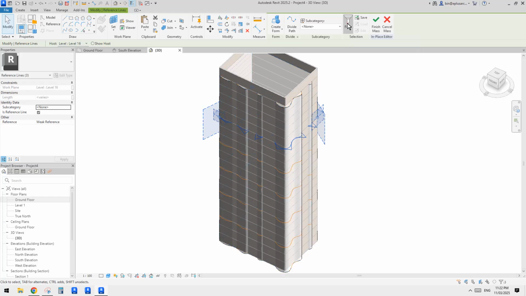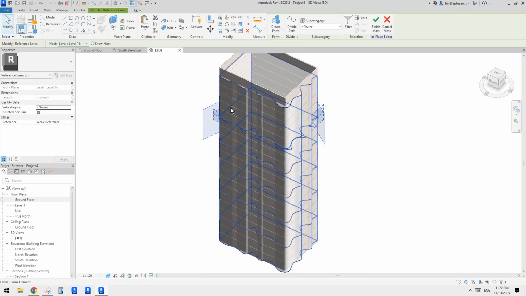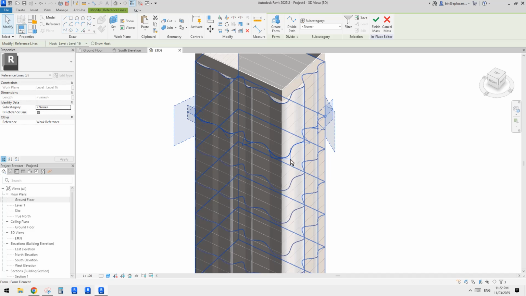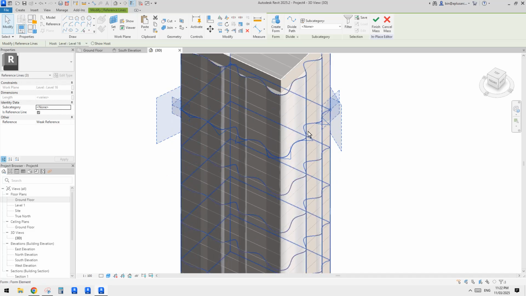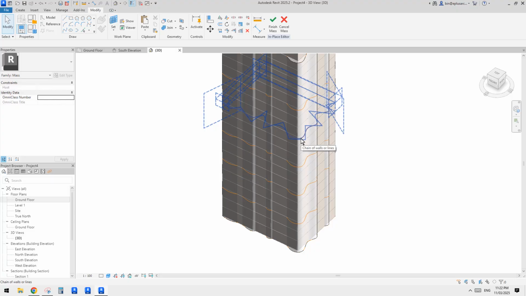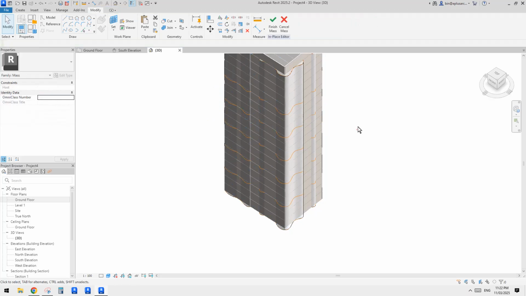You can see if we click on filter, it tells us a count of 3: 3 reference lines, including this wavy spline and also 2 straight lines behind. With all these 3 selected, there's no way we can see these control points. So what we need to do is press Tab. Tab once and select individual. You can see now we have it, great.